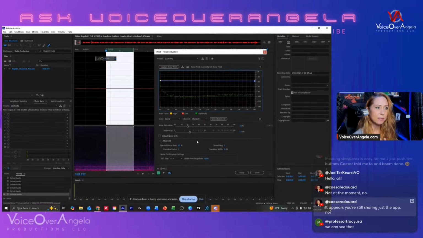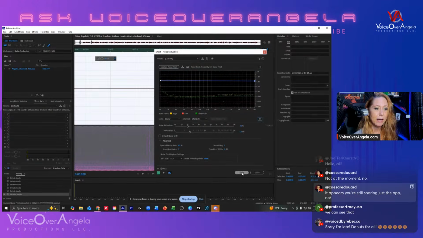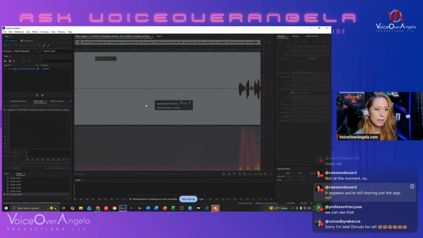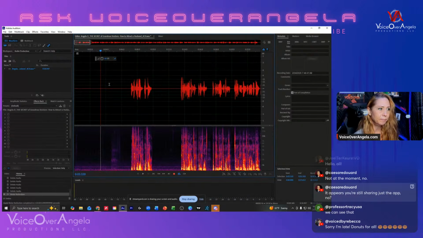But because this frequency of noise runs through the entire file, and we need to remove it from the entire file for audiobooks, for the noise floor standard, I'm going to select entire file, then I'm going to apply it to the entire file. As you can see, it didn't remove it completely, but that's fine because once we apply my effects rack, it'll further reduce it a little bit, and then we'll double check it.